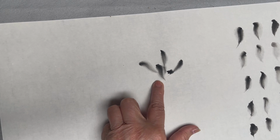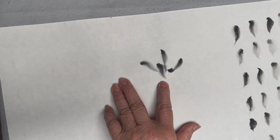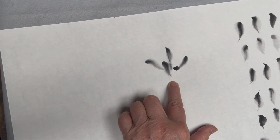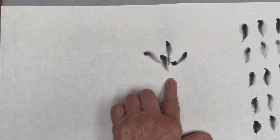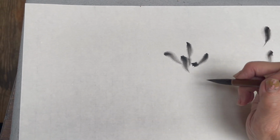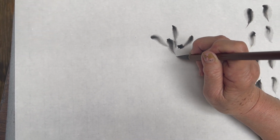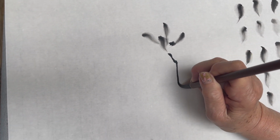And then now I have to do stalk or stem to have the flower growing from the leaves. So this is what we call bone stroke. So I have followed this line. And I have a short stalk, and then I have a longer stalk.